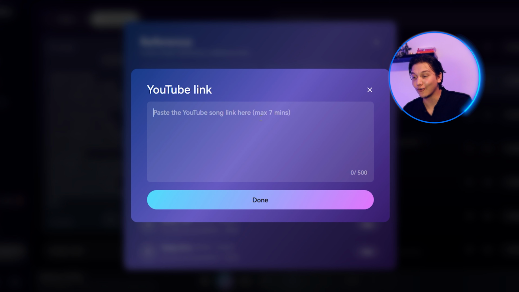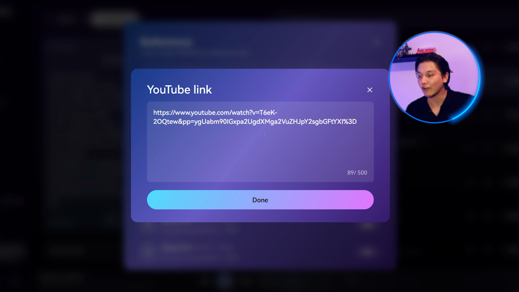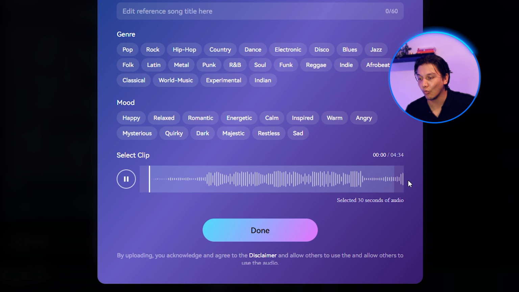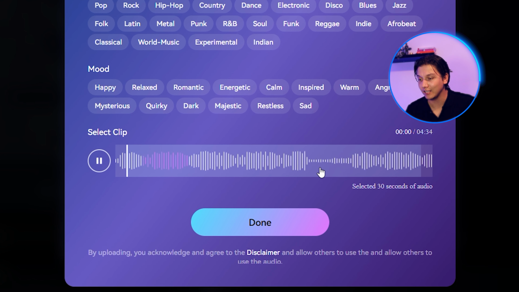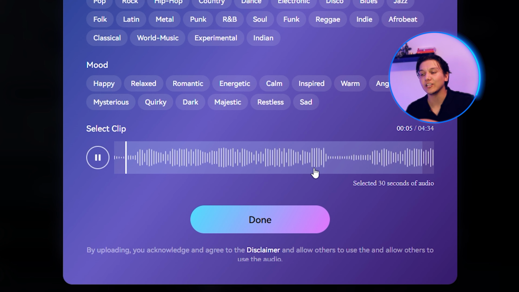Okay guys, so since the song is trending so much, I just had to use this one as an example. So guys, we're gonna use Kendrick Lamar, They Not Like Us. Then guys, just go over here and you paste it in and you click on done. Okay guys, so as you see over here, you can select where you want the song to start. So I'm gonna put it over here just before the lyrics comes in, and then you can actually add in your other stuff. So this is Lonely by Akon with They Not Like Us.